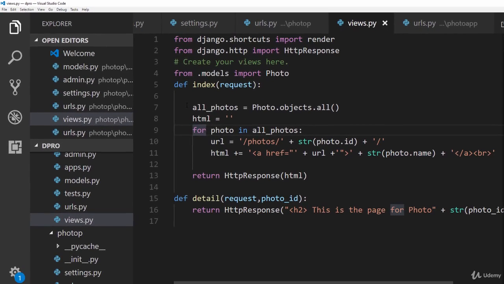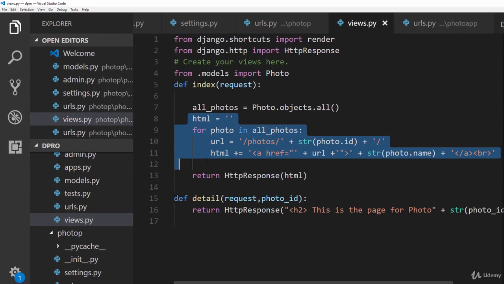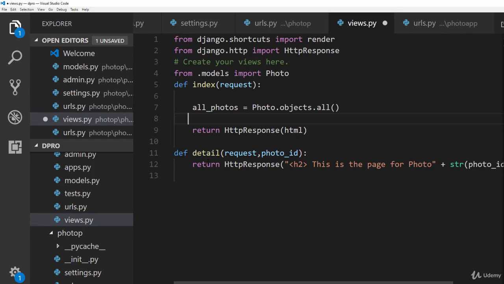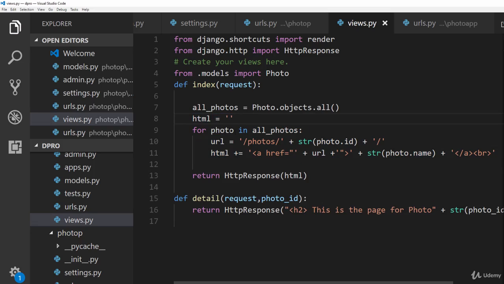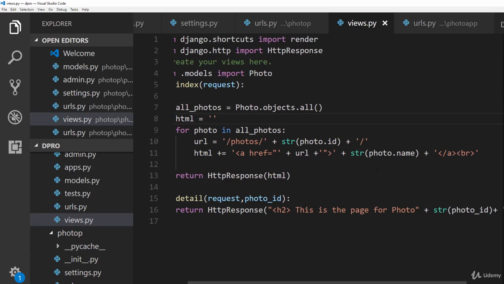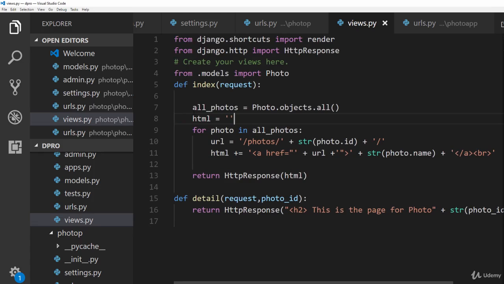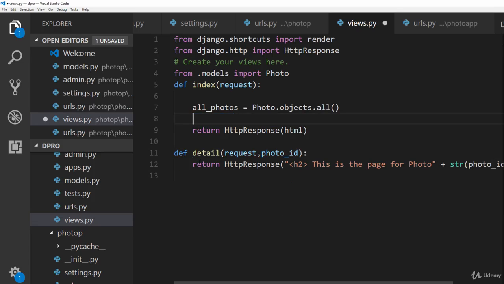So let's first move on to the views.py file. Here the first thing we need to do is delete everything which we have written here. So simply delete that. The reason for deleting this is that, as this was simple HTML code, we created the HTML right here. But even if you look at it, this piece of code looks very cluttered. So what we have decided now is that we are not going to write any HTML code here. Instead, we are going to create a separate file, a template, which is going to contain the HTML code. And here we are only going to write the Python code.